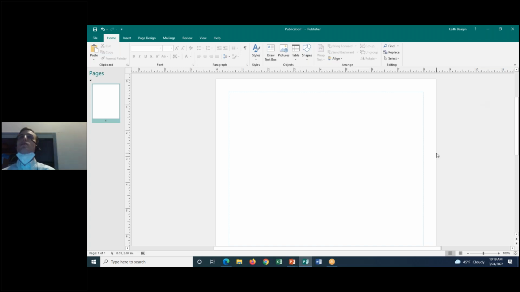Another difference between this work area and Word are the rulers. We get a horizontal ruler at the top of the screen and a vertical ruler on the left side here. We get rulers in Word, but these rulers are different. First of all, they're a bit more detailed or granular. We get smaller increments. Also, the rulers span not just across the page, but above and underneath the page. That's because, remember, we could use this scratch area, so we might want to use the ruler there as well if we need to measure things or get dimensions just right.